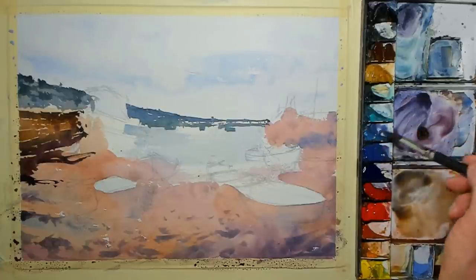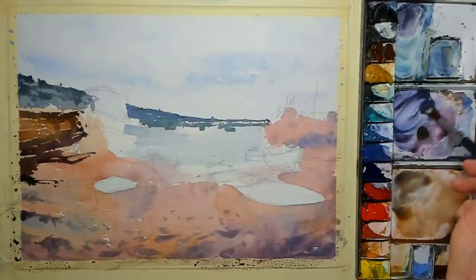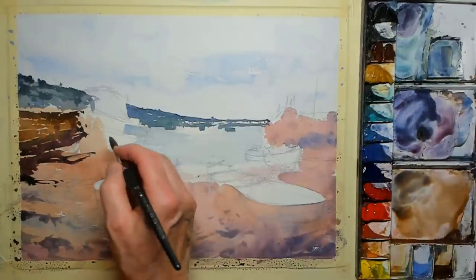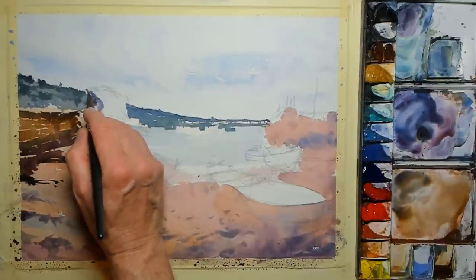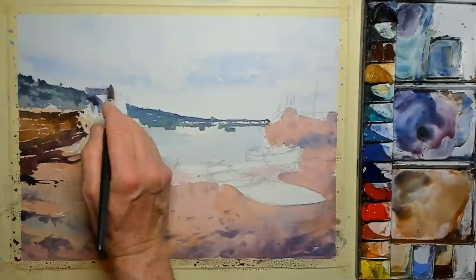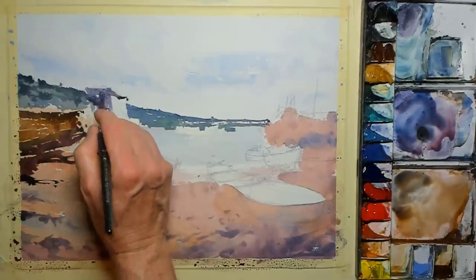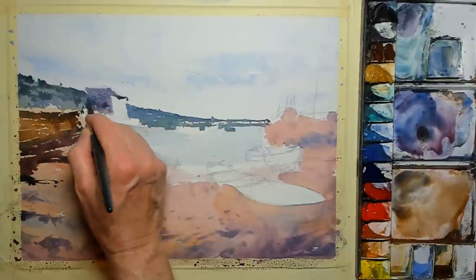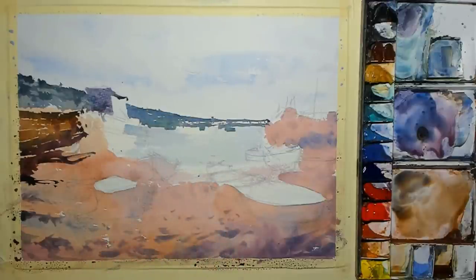Right, now for the boat, the largest boat, which I suppose in a way is a little bit of a focal point, particularly the right hand side of the cabin catching the light. The front of the cabin, though, I'm keeping it sort of like a mid blue. Careful top edge. It's important to have a brush with a good point to it. And then down to the top of the hull of the boat.